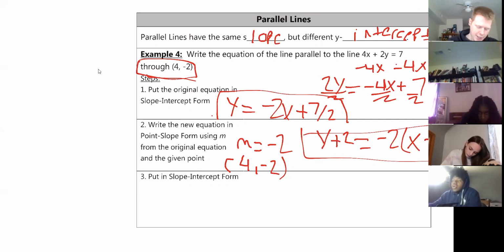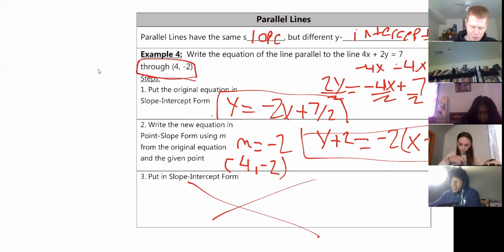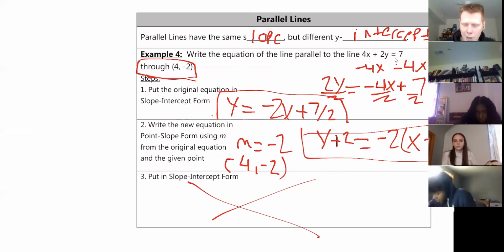The next box says get it in slope intercept form, but if you got it in point slope form, why would you change it to slope intercept form? Because it's easy? We'll look at it tomorrow, but it's really easy to graph point slope form. It's just like graphing slope intercept form. So there's not really any advantage. This box seems like they're just putting you through the ringer. You could get this in slope intercept form by just distributing and solving for y, but they're just making you do work to do it. I don't see any reason why you'd want to do that, unless you just really like slope intercept form.